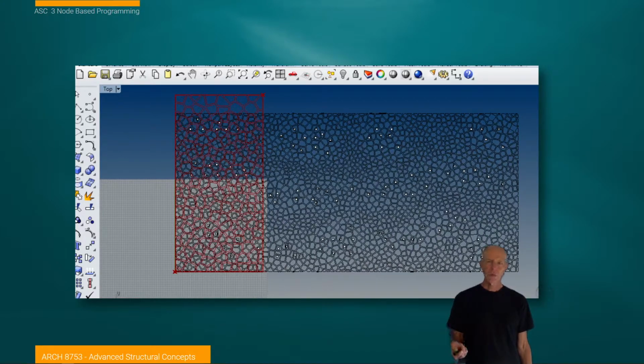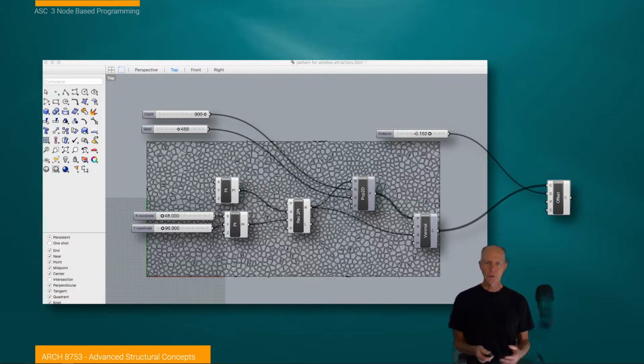The software that this is done in is Rhino, using Grasshopper, but the techniques are directly transferable to being used in the Dynamo and Revit programming environment. But at the time, I had no access. Actually, I didn't even know how to use Revit at that time. So I was using this environment. And it's really quite simple.